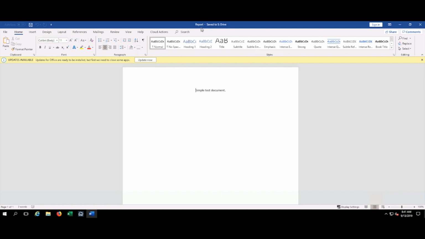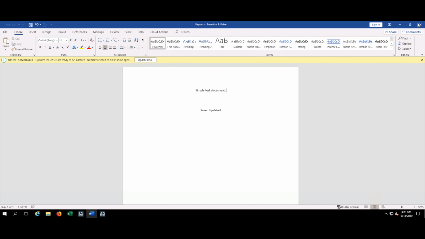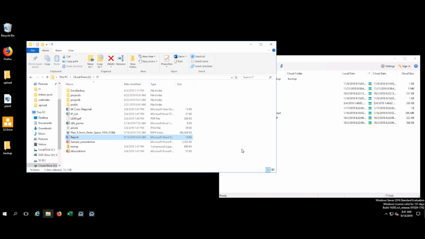And again, this is now using my native tools, right? So I double click, and just like if I was opening up through a network share in your environment, I'm able to go and see this file and interact with it using my tools directly on my desktop. I click save, and that'll go and upload that file back for me automatically back into the system. As you'll notice, through the Cloud Drive, we also deal with locking and unlocking of the files automatically. Right, so that report file, as I edit it, I was able to lock it so that potentially nobody else could edit that while I had that file open.